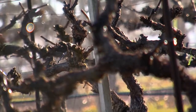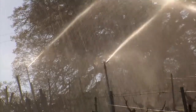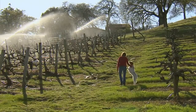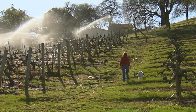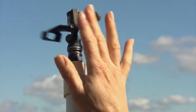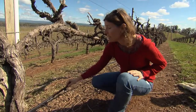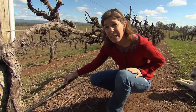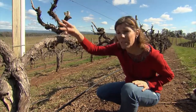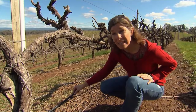When the grapes were originally put in the 1970s, overhead sprinklers were the standard means of irrigating grapes. In fact, as a kid, I moved portable irrigation pipe through the vineyard. So these are our overhead sprinklers that we're continuing to use for frost protection, but this is how we irrigate the grapevines now. Through our partnership with NRCS and their EQIP cost-sharing program, we've been able to convert the vineyard from overhead sprinklers to drip irrigation with a water savings of 20%.